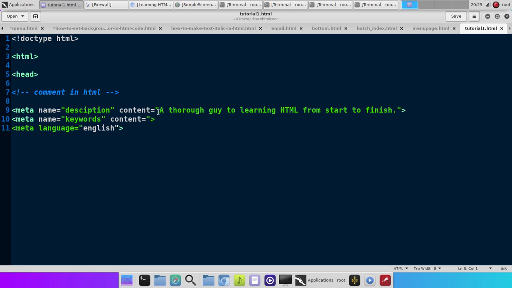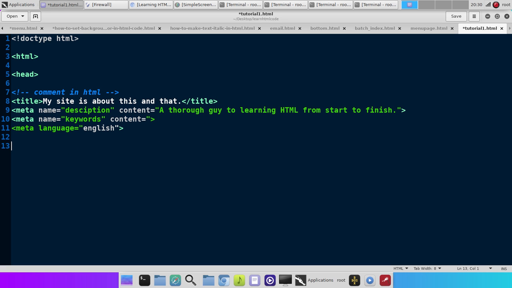The description tag, also the title tag, tells the browser what the content of your website is going to be about, pretty much, and that's used for when people are searching for your site. My site is about this and that, right?